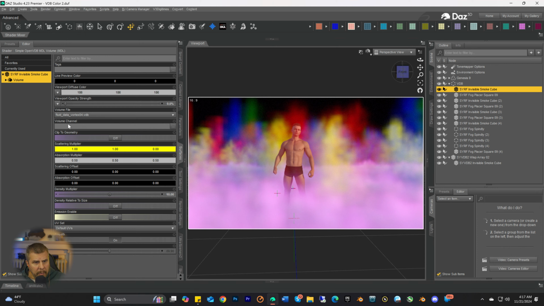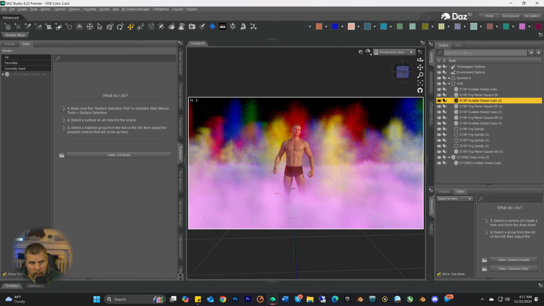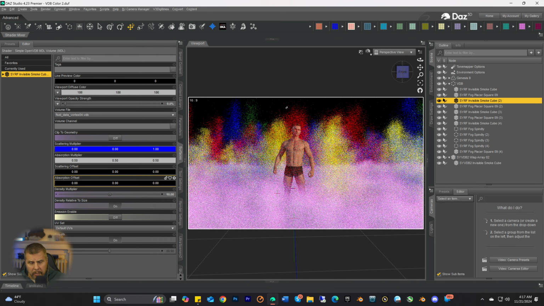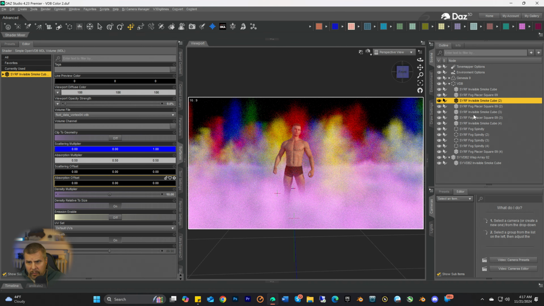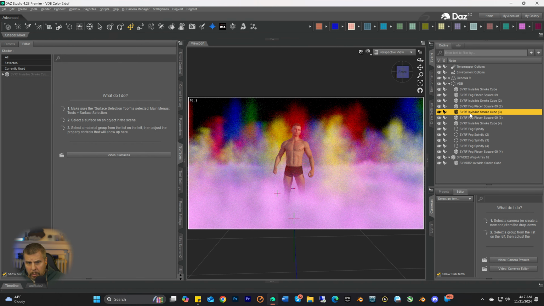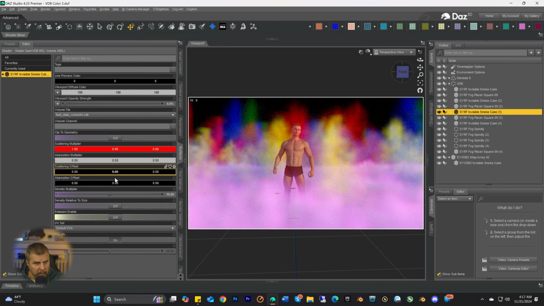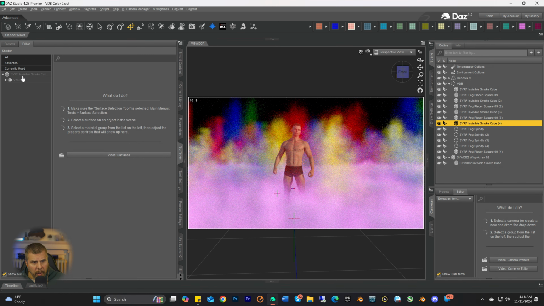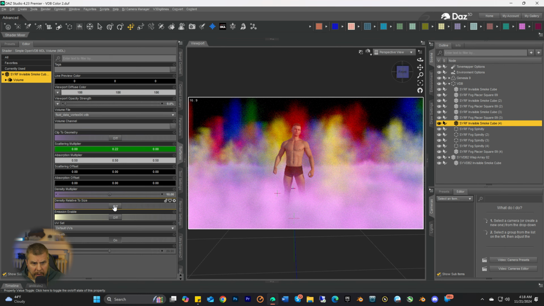So we can come in here, and now what we could do is relative density. I believe this helps to stop that cutoff part. So if we go into the smoke cube and hit this relative density, I believe it kind of fits the density, invisible smoke into the bounding box better. I might be wrong about that, but I think when I do this, it looks better. It doesn't look chopped off.